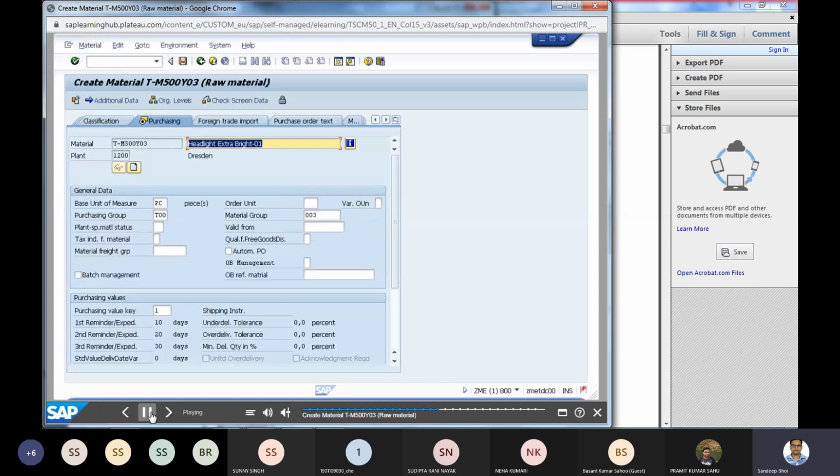Now see here, whatever you have selected in the select view, at Purchasing, MRP 1, all these will be there in this screen. I think you can see here it has got merged. Whatever you have selected in the select view can appear here. If you have not selected, then it will be there in the drop down box. You can select from this drop down box, it will appear here, and then when you select it, it will come to this screen. That is the importance. Whatever you have seen there, you can find here in the drop down box. All these things will be shown.